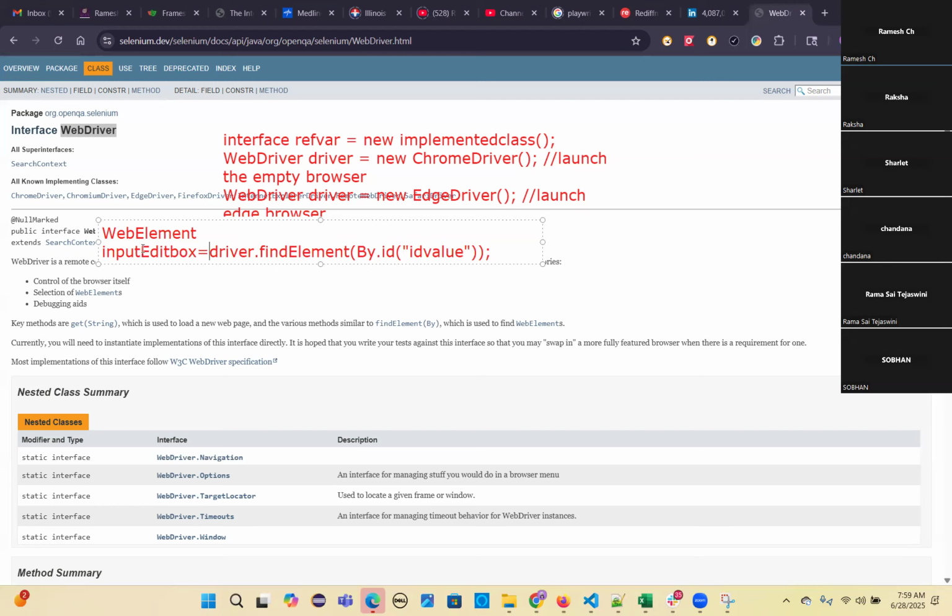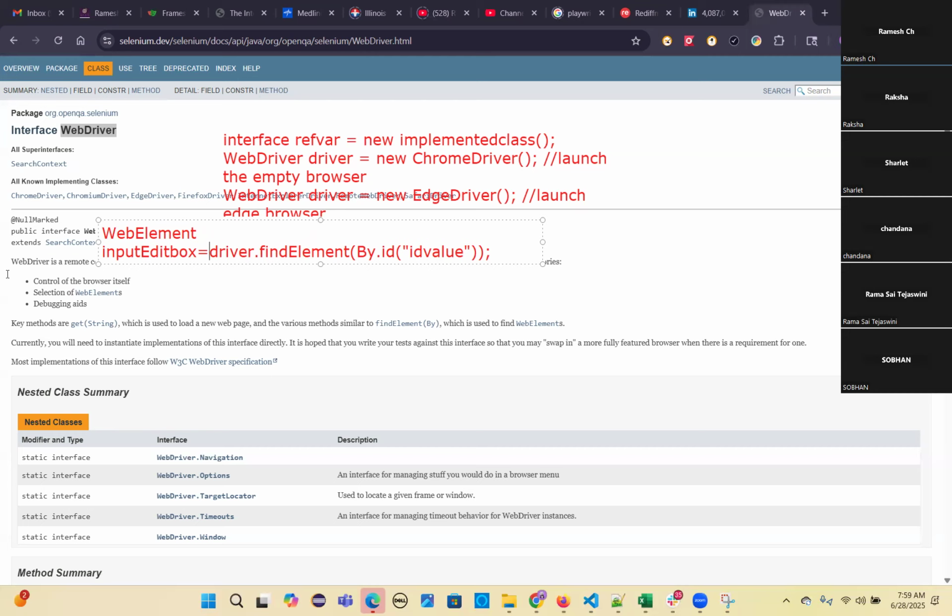A web element is another interface, and that type you write here, the element it is representing. This entire thing is representing this element. So this is the reference variable for this web element, right? These are all the methods you can access with this driver object reference. You have so many methods, and we'll discuss all those methods one by one.